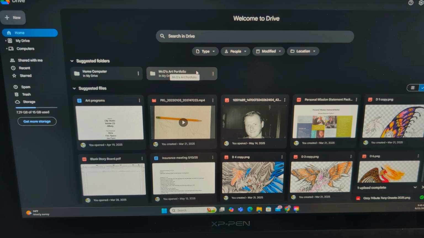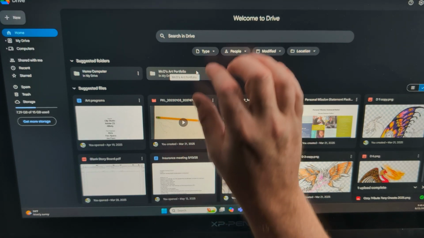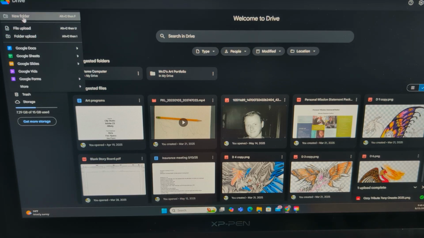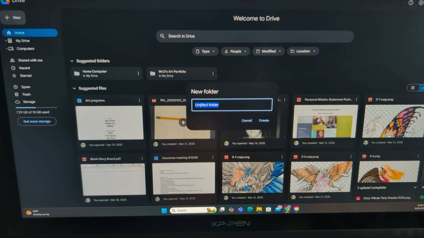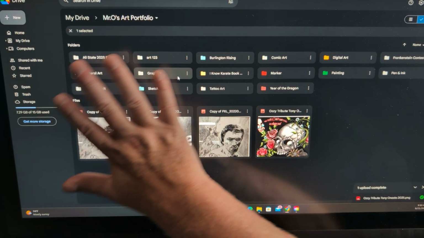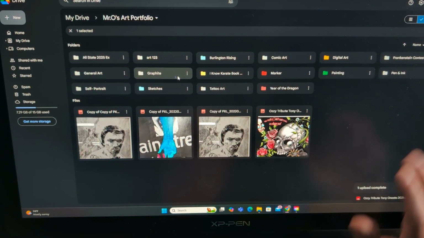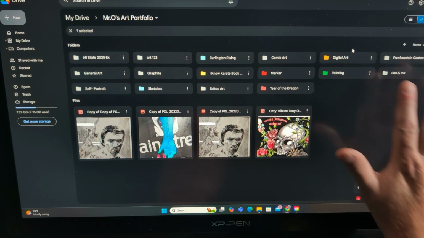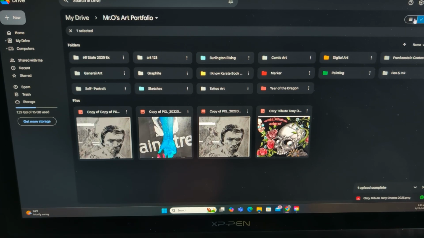That's, in my class, the first file. So they'll create this: you go to new folder, and you would write your name right there, create. Now I'm not going to create one right now. I'm going to do this on the inside. As you can see, I have all these other folders. And now some of you go, well, my Google isn't laid out this way. So you see this over here?